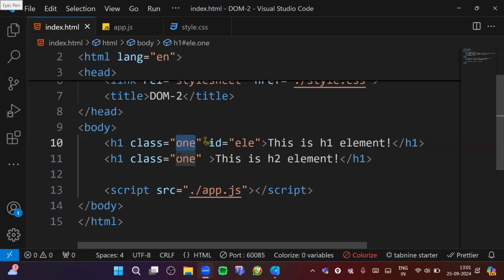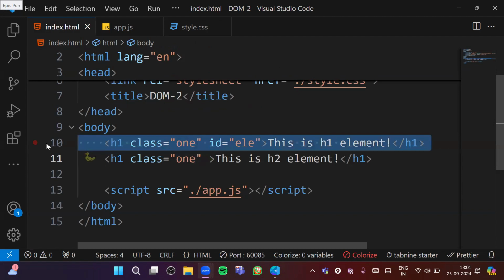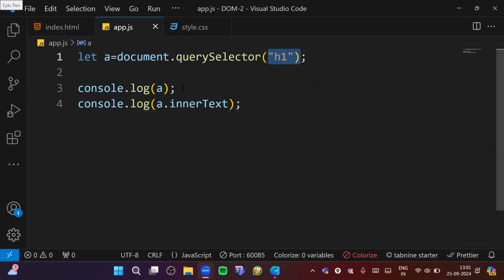The class name is one, and I want to select this line only. So I will write the class name here. Using class name, you write dot one, because the class is one. We access a class using dot, right?